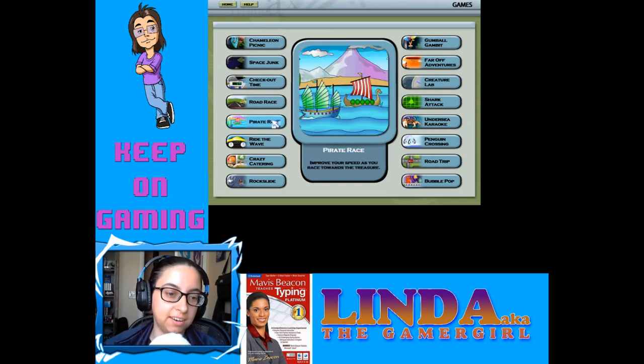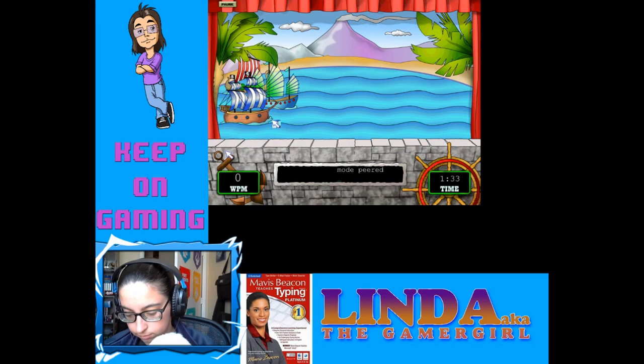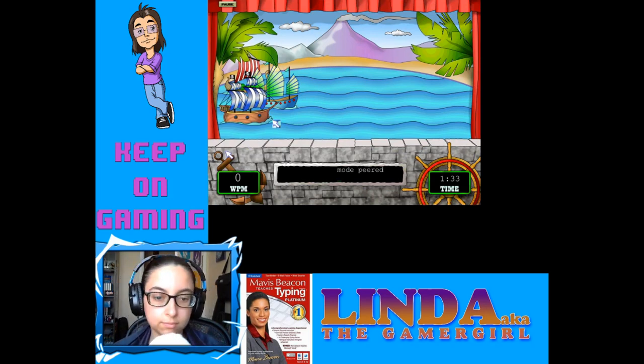Pirate race. I think I didn't do pirate race, yes. Hoist the mainsail. It's time for a pirate ship race. Race the rival pirate ship to the treasure. You'll have to type the words that appear at the bottom of the screen as quickly and accurately as you can. Here we go.